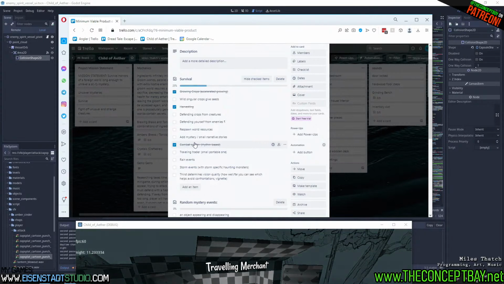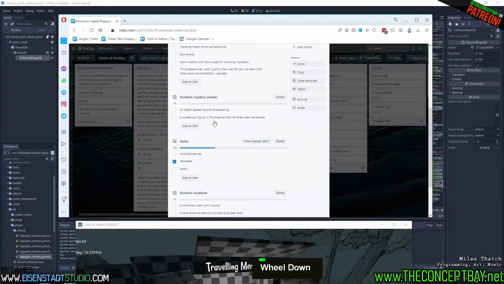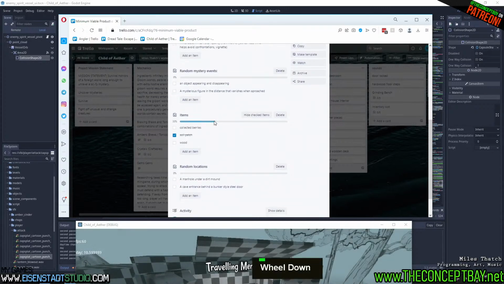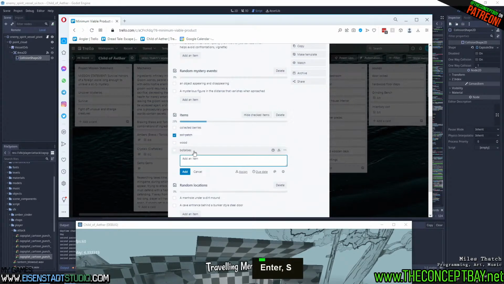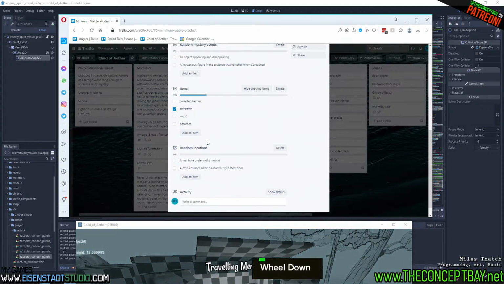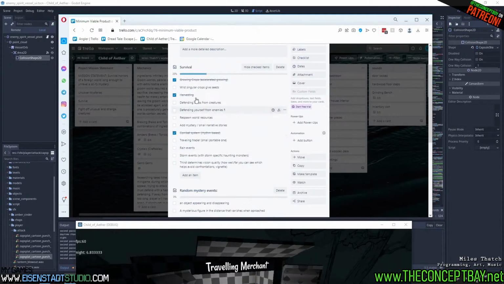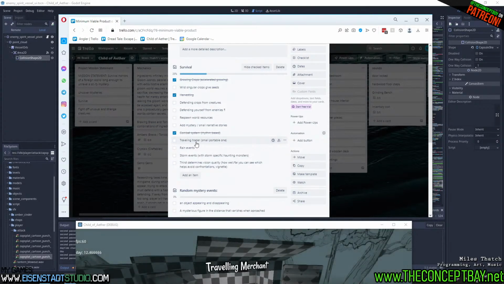Traveling trader. We got rain event. So patch, wood, collect berries. Let's do potatoes. Jeez. Come on, man. Potatoes. Okay, so we'll figure out these basic mechanics, and then we'll push this minimum playable version to Steam, and then we'll go from there.